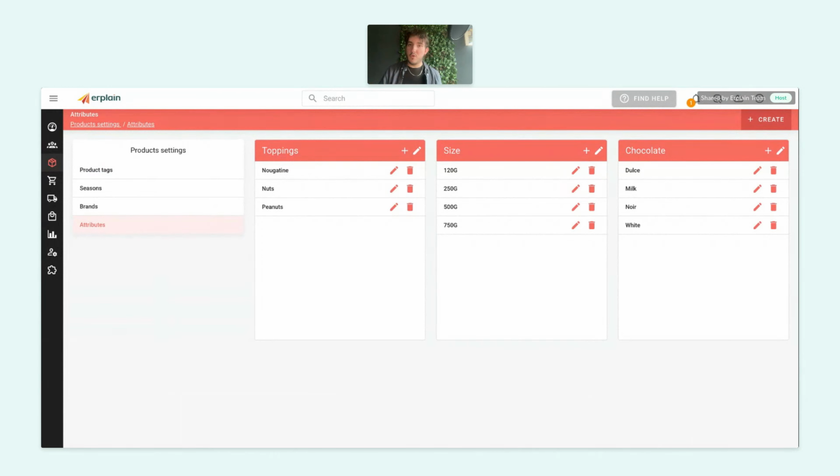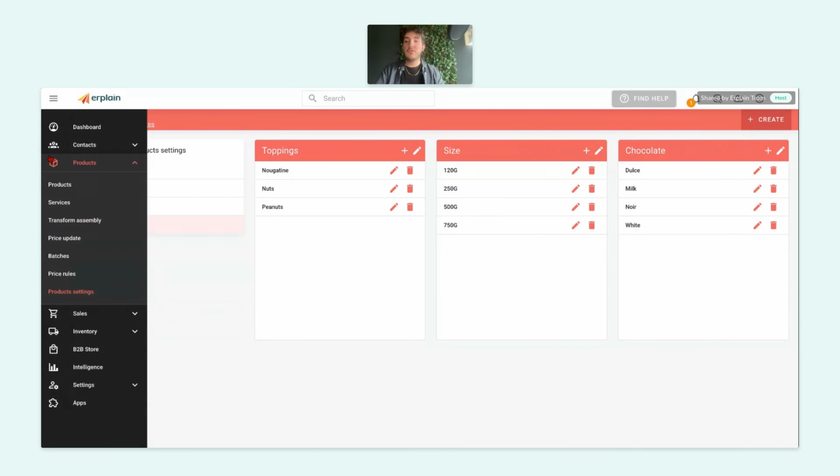You can create more of them and then you can use them for each and every one of your products. But basically what you're doing here is creating the options that will be available when you're creating a variant. So here you see the size, the type of chocolate, the toppings. If you were working in another industry, for instance with shoes, you could add the size, the color, the type of laces.